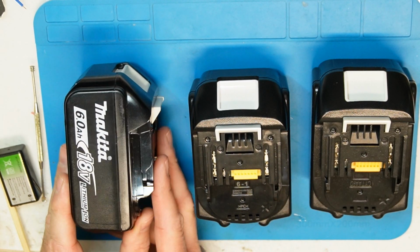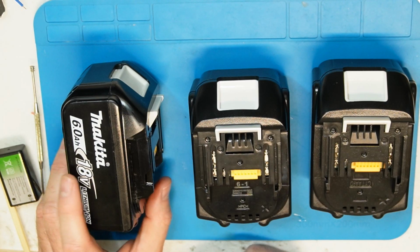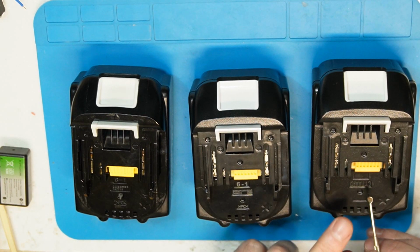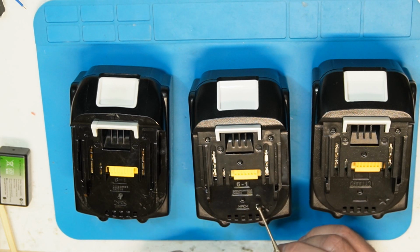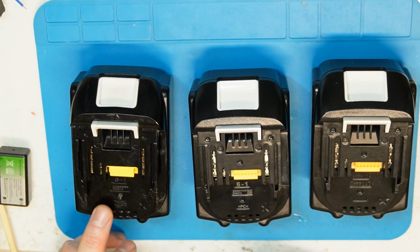How do I know? Because I know how much I paid for each one, and you also have some signs that you can see yourself. For example, here you don't have a number for the battery. Here you can see that it is a more sophisticated fake, because you have numbers here, and this is the genuine, the real one.